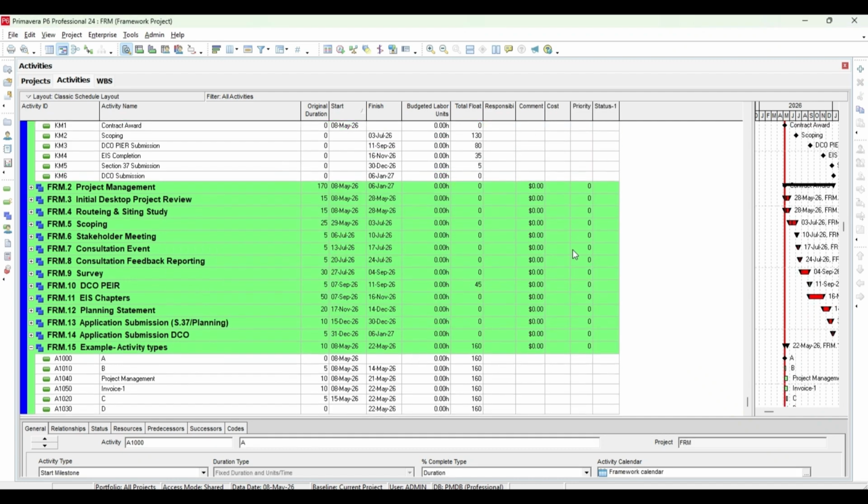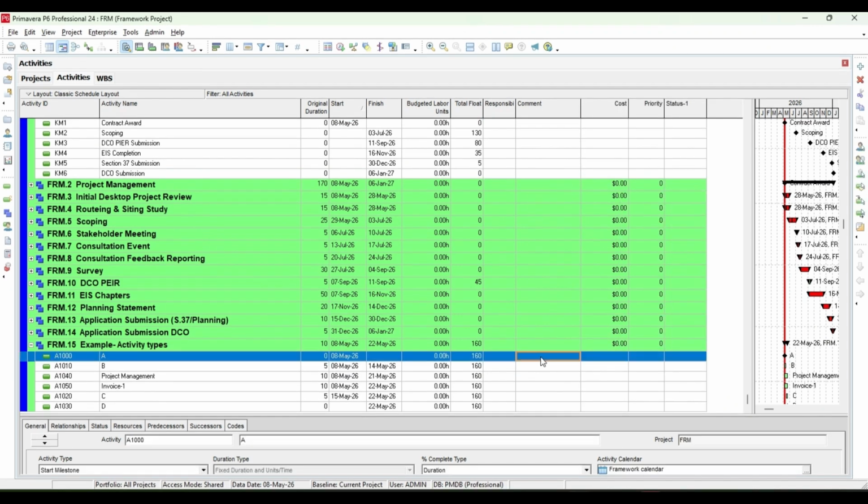So how you are going to fill it for activity A: comment, this activity is dependent on subcon availability, so you can have this. And then cost, the total cost is $200. Priority, so I have priority 1. And then you can see priority 1, 2, 3, 4. So here you can assign any of the priorities. So I have priority 1. Okay, and then from here status, so it is not started yet.